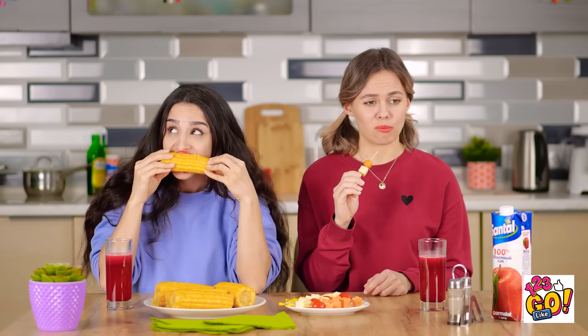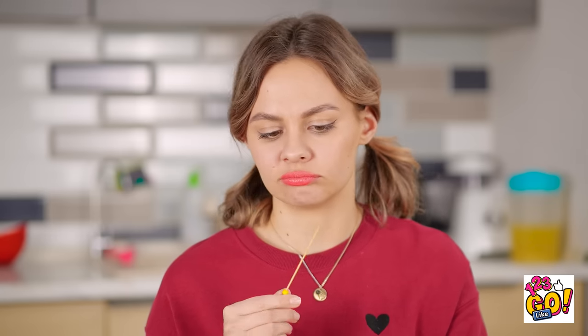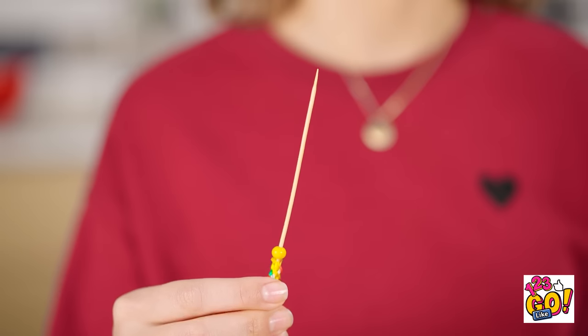Want one of these? They're good! It's no corn on the cob, that's for sure. And it doesn't have the same juiciness. Just look at that bite. I'm just left with a stick. Actually, maybe this thing can come in handy.